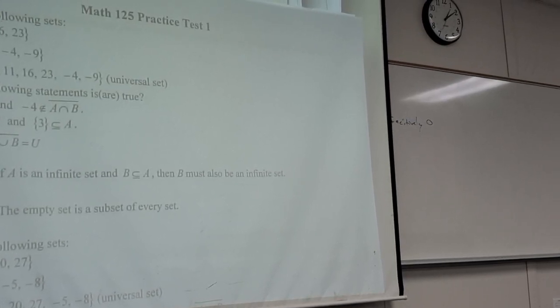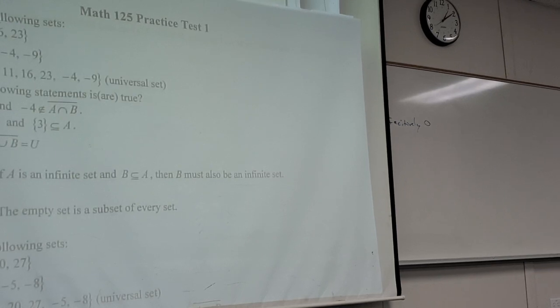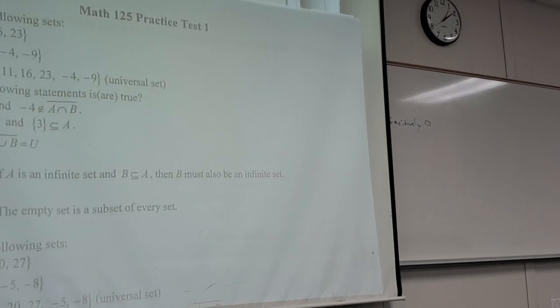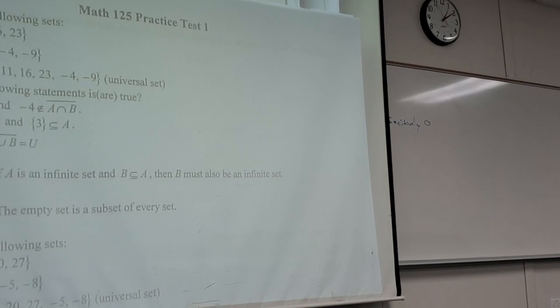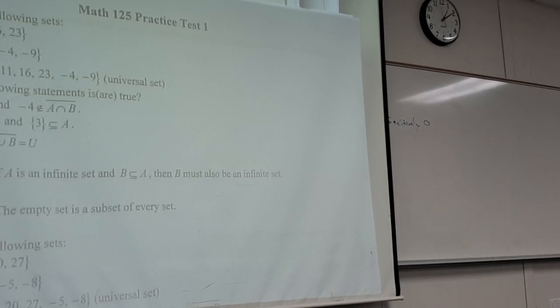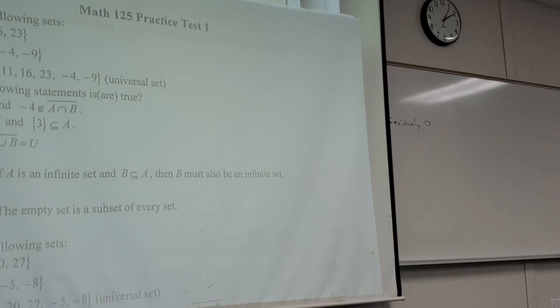How do you mean by itself? So here's how I would answer. Oh, I see. This one, I have to know what that is, and I have to know what that is, and then I can intersect them. This one, if I know what that is, this means everything that's not in there. Yep. So here's your universe, right? That's everything that could exist. So figure out what A and B is, and then this means everything that's not in A and B.